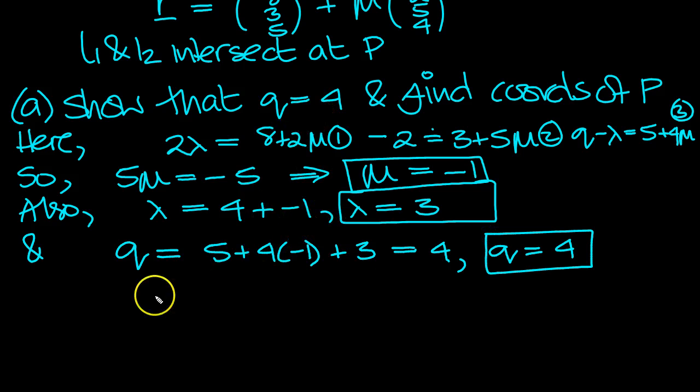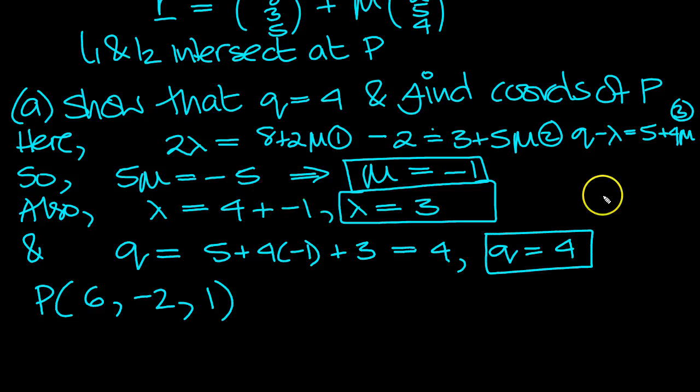So we've done that. The coordinates of P. P has coordinates then. Well, basically these three equations are the coordinates of P, both sides. So the first one would be 2 lambda, so it's 6. The second one is 3 minus 2 is the easiest one to get there. And the third one is 4 take away lambda, which is 4 take away 3 is 1. Let me just check that then. 5 plus 4 is 1, yeah, that's okay. So that's P. So we found out that then. So we've done part A.